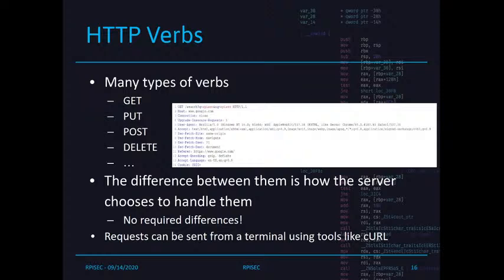You have accept, which is saying what type of responses I will be accepting. And then we also have various other security things. You have referer, which is where I came from. In this case, I was coming from Google's site directly. A whole bunch of different things. You have the cookies, anything that might be relevant in the header.